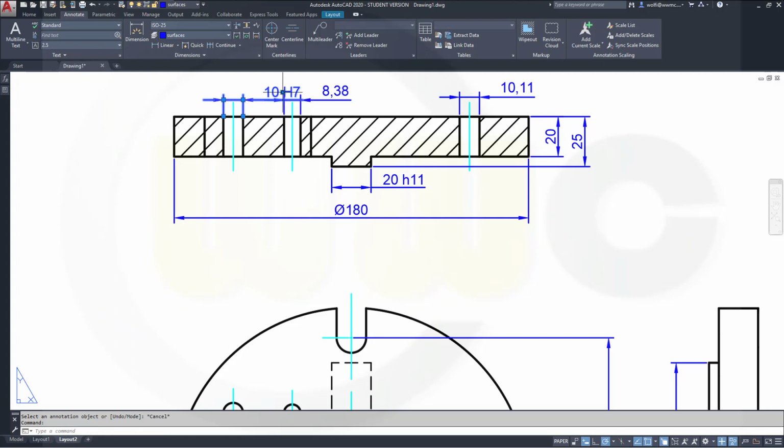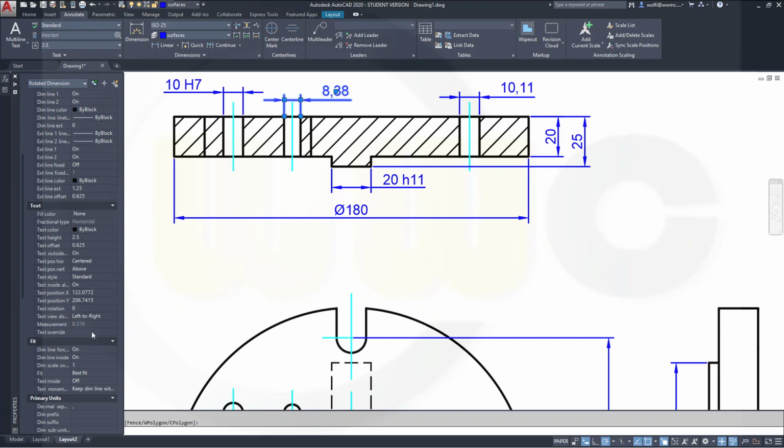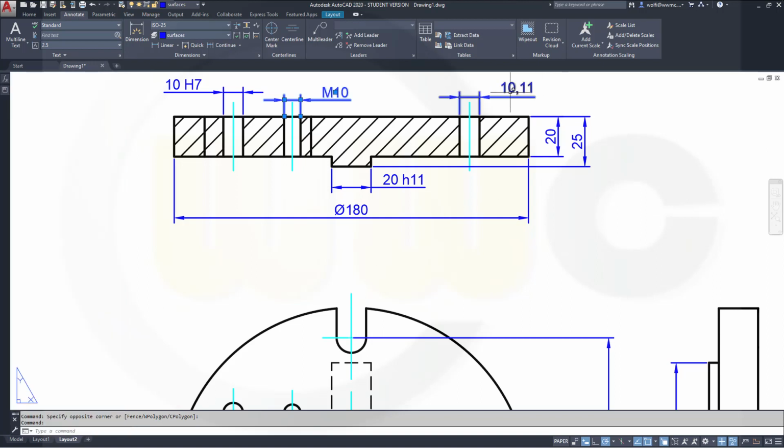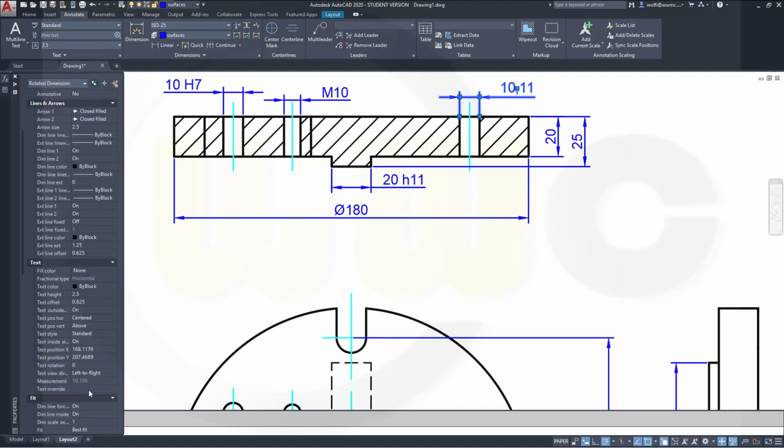Now move this a little bit, and you could do that with text override as well. Select it, go to the properties, and there should be a text override here. Just M10, and select this one. Again, go to the properties and go to text override, M12.